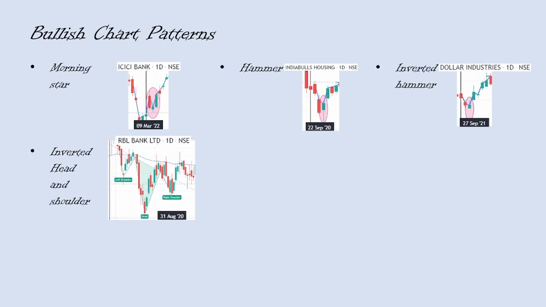Another bullish chart pattern which involves a lot of candles is known as head and shoulders. Assume that you have a downtrend, right? Sorry, this is inverted head and shoulders. Assume you have a downtrend and you see many candles arranged in a head and shoulder pattern, where this is the left shoulder, this is the head, and, if you see my mouse, this is the right shoulder. This indicates that there will be a turn towards a bullish trend. So this is a bullish chart pattern, called inverted head and shoulders.